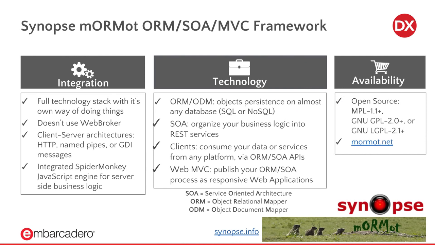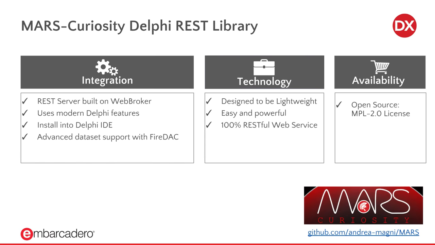The first REST framework is Synopse's mORMot — like a small rodent that lives in the ground, which they use on their site. It's an ORM/SOA/MVC framework. It's a full-stack solution that doesn't use Web Broker and has a very large library useful beyond just web development. It has a number of different architectures, supports named pipes for data communication, and has an integrated SpiderMonkey JavaScript engine for server-side business logic — you can actually write JavaScript that runs on the server. It's open source; find out more at synopse.info or mormot.net.